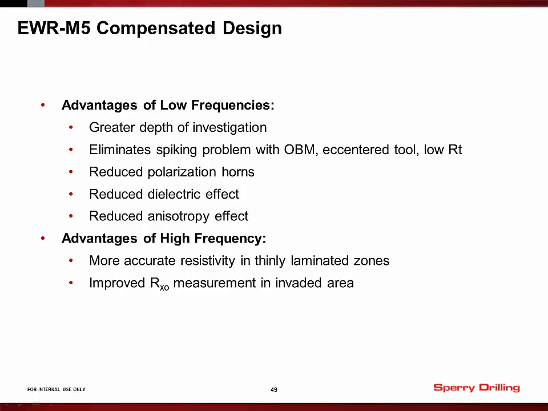Now, we don't just stick with low frequencies, though. We still keep the high frequency data. Mostly that's because it's more accurate in thinly laminated zones. It has a better vertical resolution, so it's able to pick out the thin zones more effectively than a low frequency measurement would be. It's also better at picking out the invaded zone. The RXO is the flushed zone resistivity, and we get a better result from the high frequency data if we want to try to measure that. That's an important parameter for the petrophysics analysis of the reservoir.